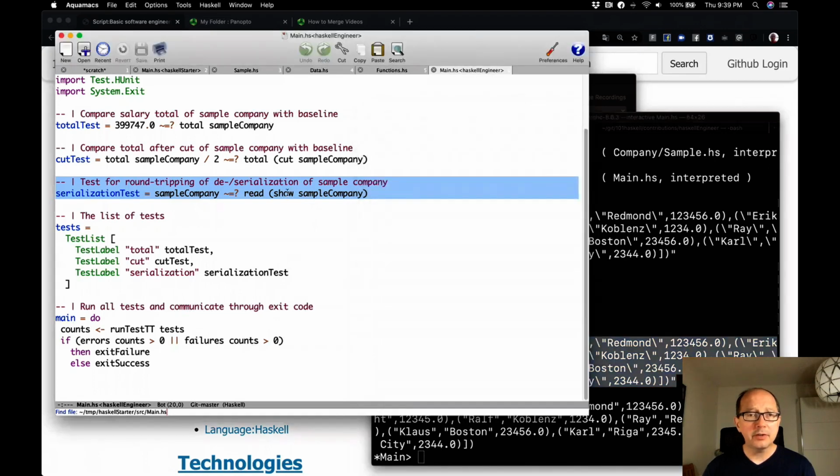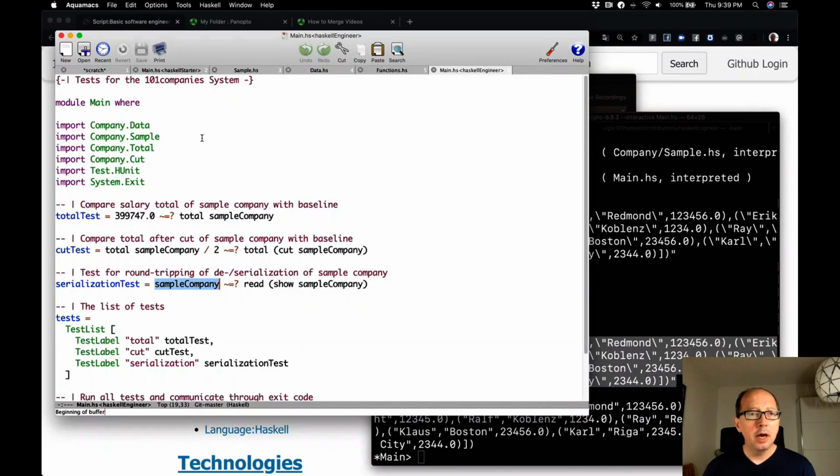So this test case tests if we show the sample company and then read the string back into a company, then of course we should get back the original company. Otherwise something would be lost on the way in and out. Okay, so this is how we perform simple testing.